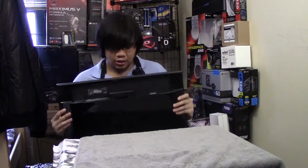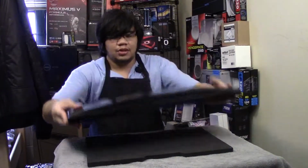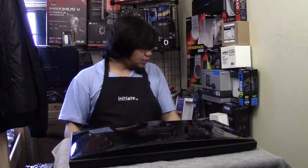All right, so let's start the installation process. I don't want to take too long with explanations. I'll leave the towel here so I don't scratch anything. Make sure you have something that discharges you. I don't actually have anything here, so I'm going to use this, and hopefully that will work.